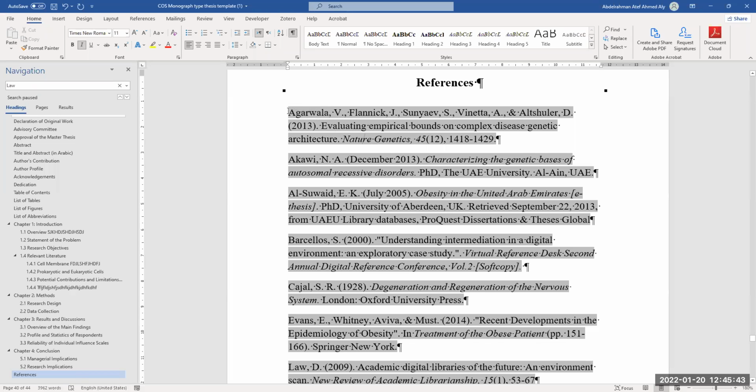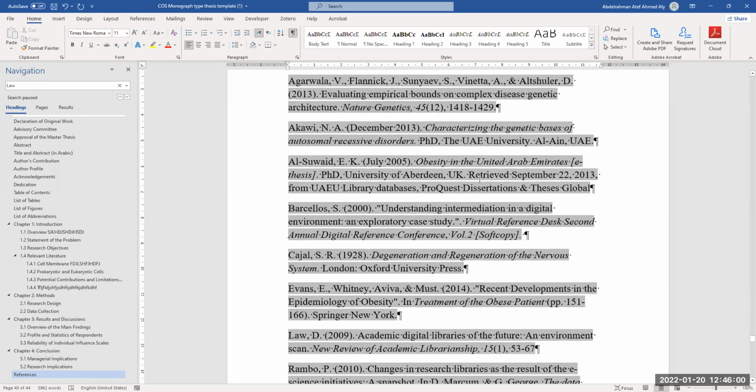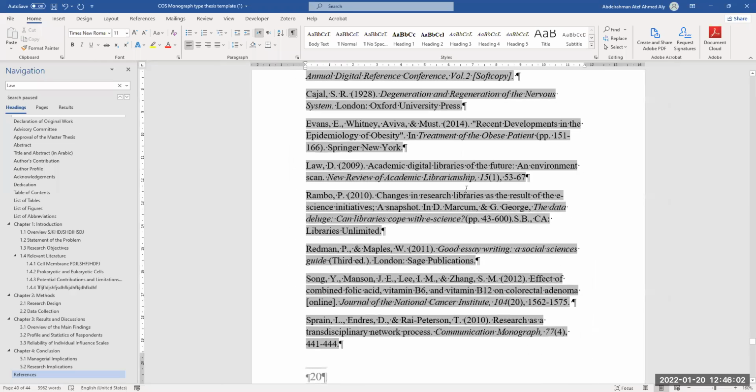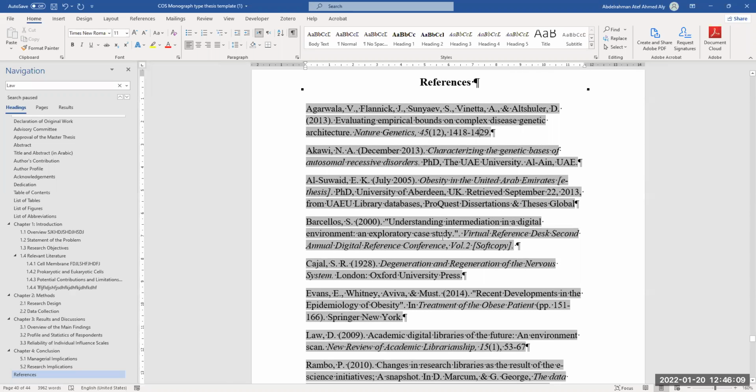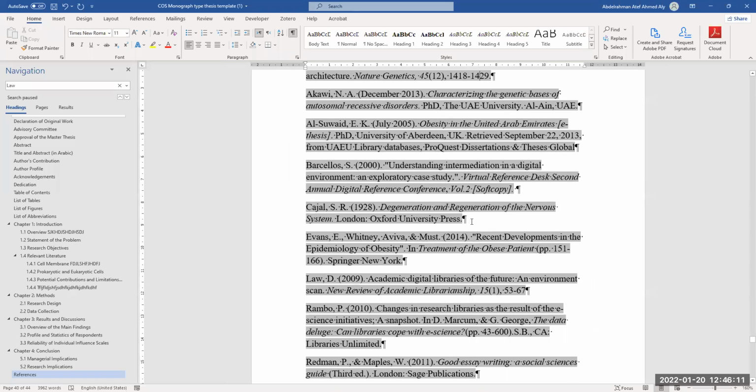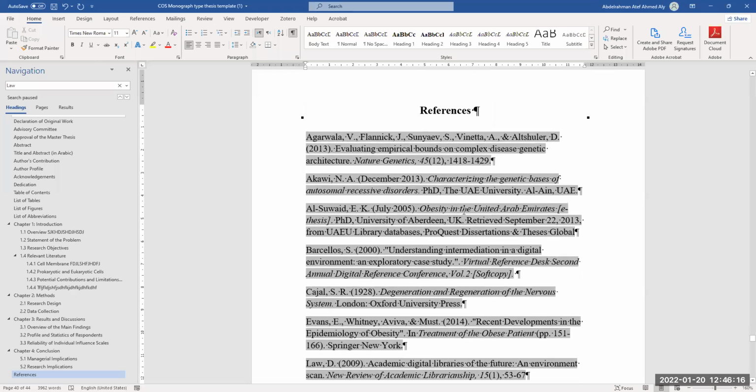For example, here we are requiring the author names followed by the title of the paper, right? And then the name of the journal, with each letter capitalized, and then the volume and issue, followed by the page number. So I'm going to give some general notes about the references, and this applies to any style. Whatever style you use, it should have some author names, some years, some journal names, book names, page range, and so on. So just a few notes, maybe 5 or 6 notes, and it should apply to anything.